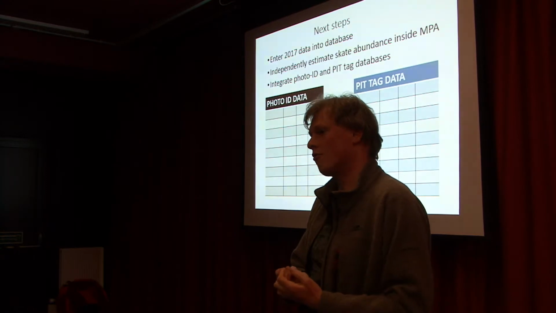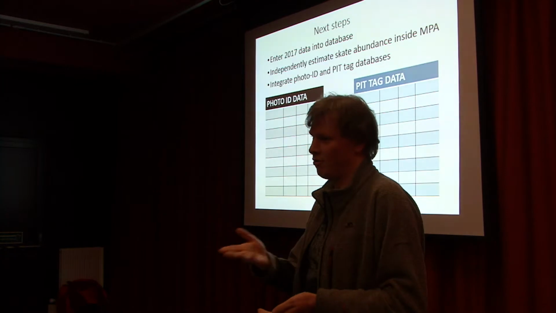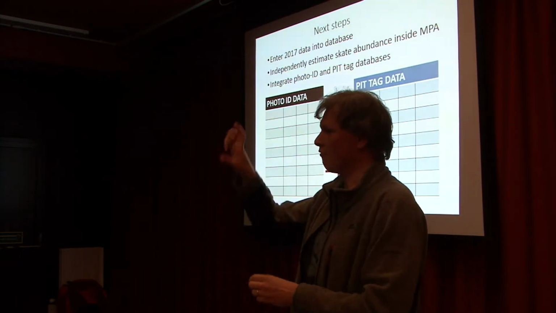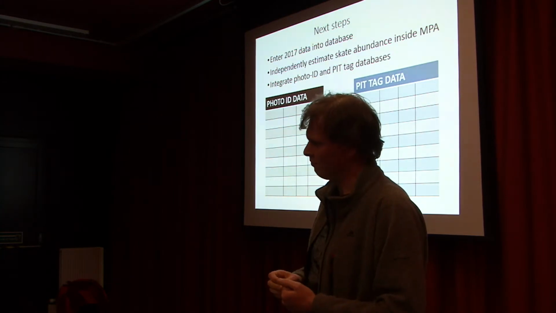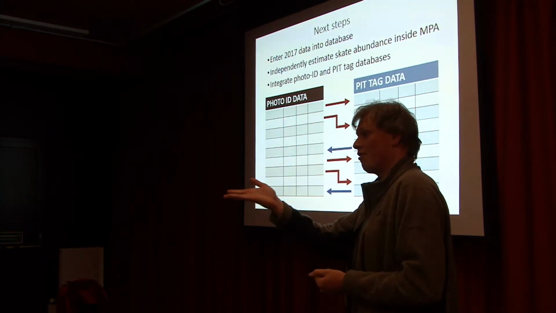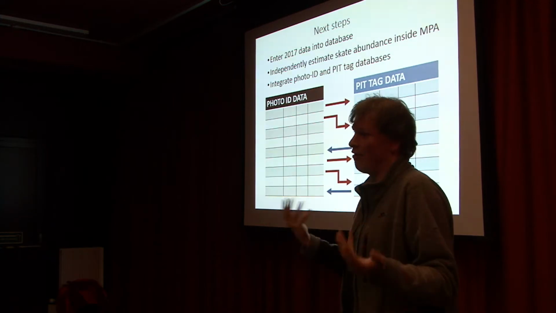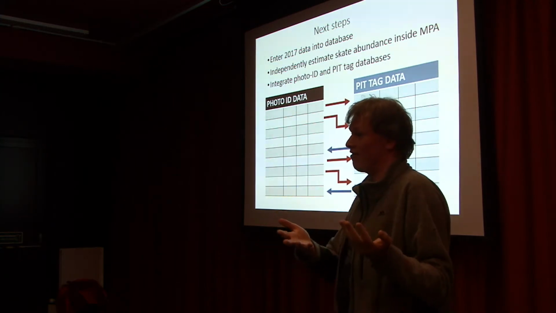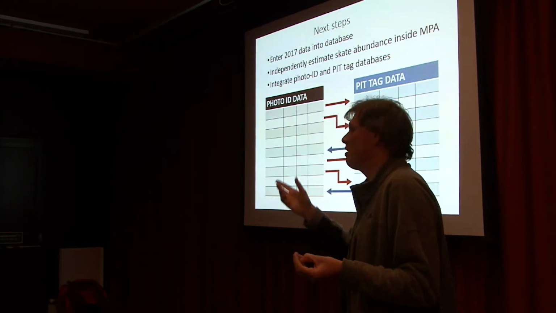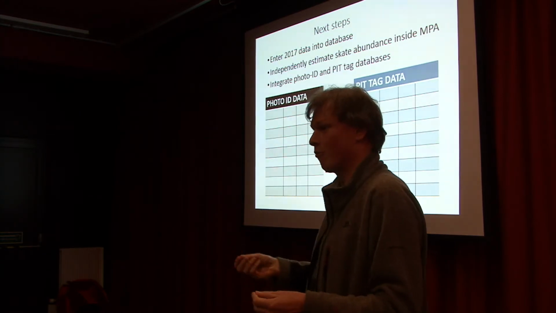Something that James and I need to discuss, but we need to try and estimate abundance using both the tag data and the photo ID data to see if we roughly come up with the same sort of numbers, which would be helpful. And we then need to integrate the databases that are being generated by SNH on the basis of pit tagging and my photo ID database, which is currently being held at SAMS, so that you have essentially a picture that matches a pit tag. At the moment, that doesn't quite exist yet, but we're working on it.